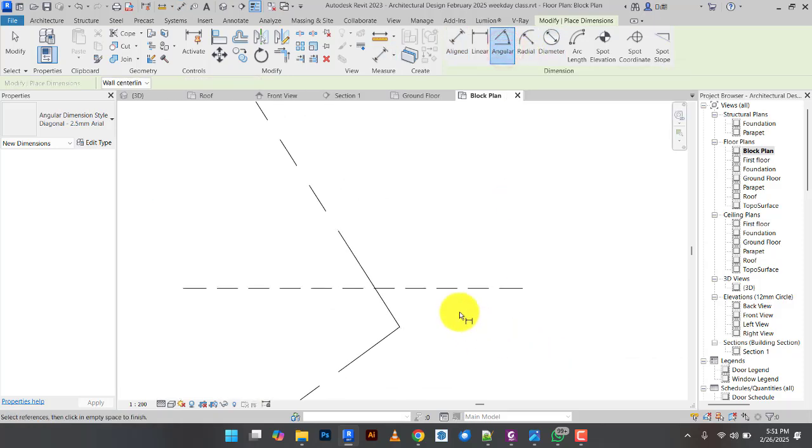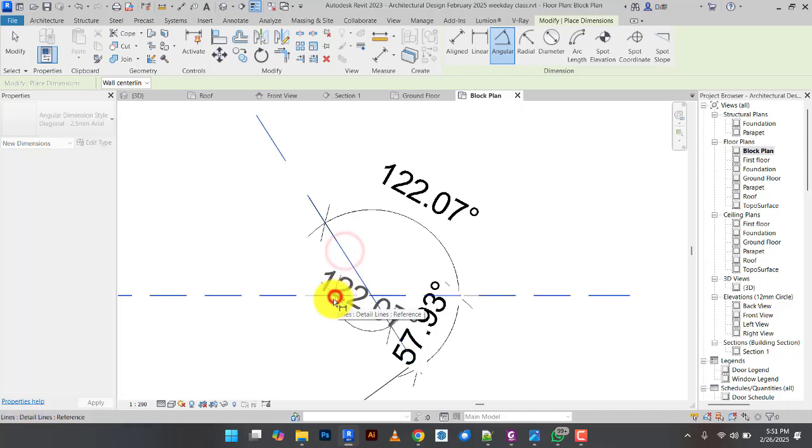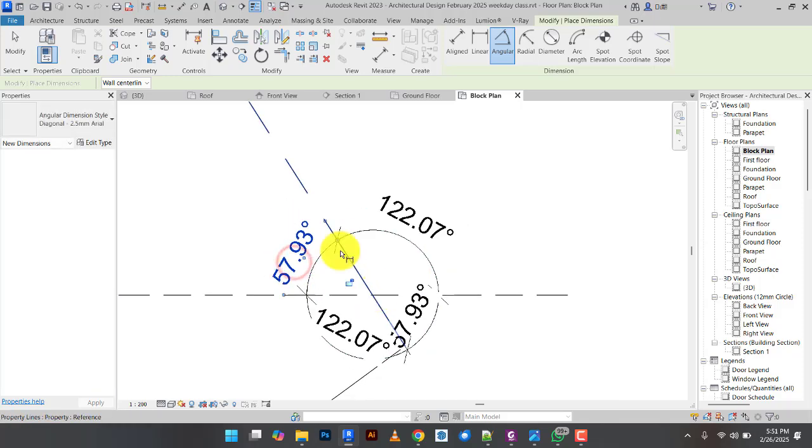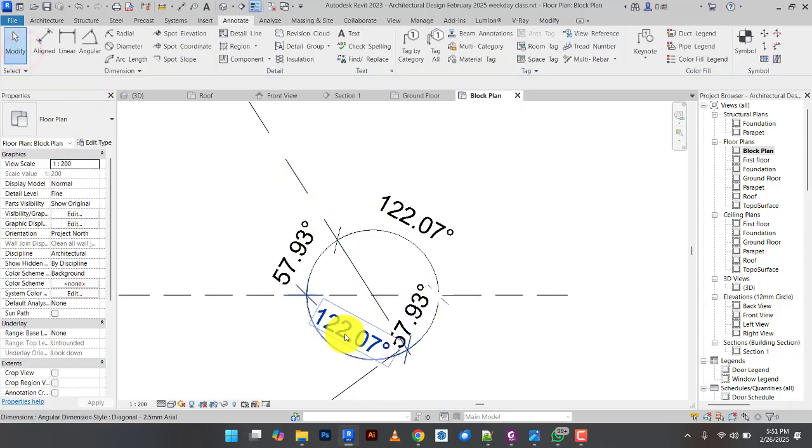Then you click here and here, and it gives you the angle. Each side you click, it gives you the angle. If I click here and here, all this will give us 360.